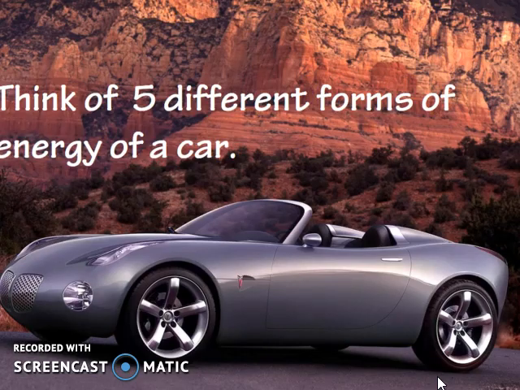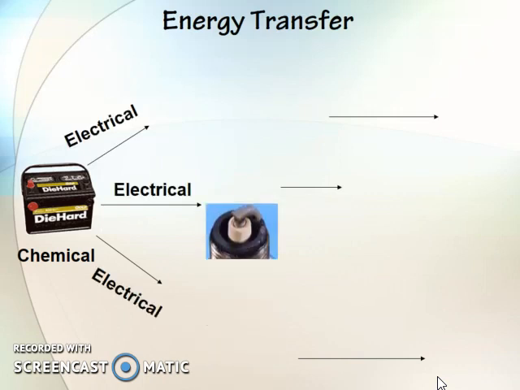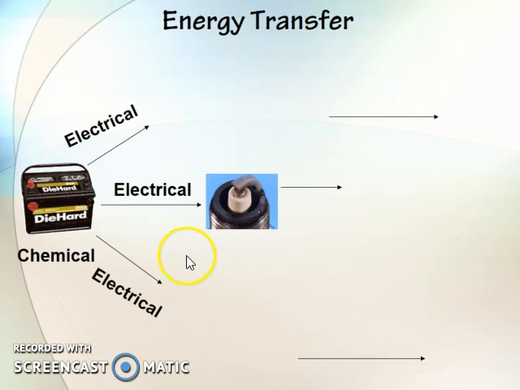Okay, coming back to this. Here is a battery that's in a car. So we're going to look at a unique way of looking at this. When we think about that, we've got electrical energy coming from that, right? And in one case, it actually sparks and starts moving different parts in our cars. That would create some mechanical energy over here. Oh, and I should have mentioned that there's also thermal energy because there's heat coming off.